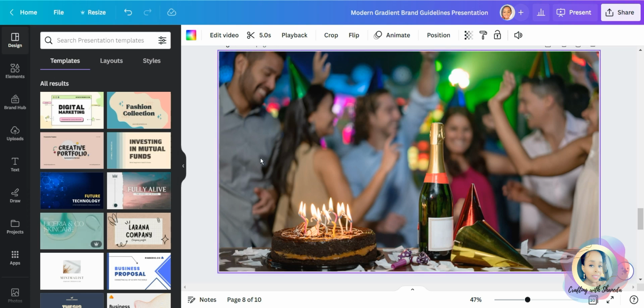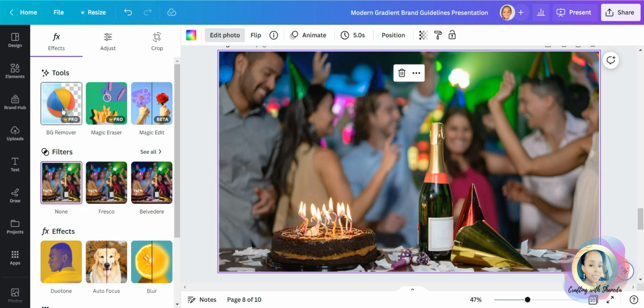So as you can see here, I grabbed this photo from the photo gallery in Canva, and there's people enjoying themselves, and then there's a bottle of wine or champagne, and then there's this element here which I would like to remove, and now I can do that with the new element in Canva. So I'm going to click on the photo and click edit photo. Now there's a few extra features available under the editing tool. I still have my background remover as a Canva Pro. Now I have the magic eraser. Now this is a great feature to use depending on what type of element you're going to be using the magic eraser for. But for this project and this element, I think it worked out great. Let me show you how.